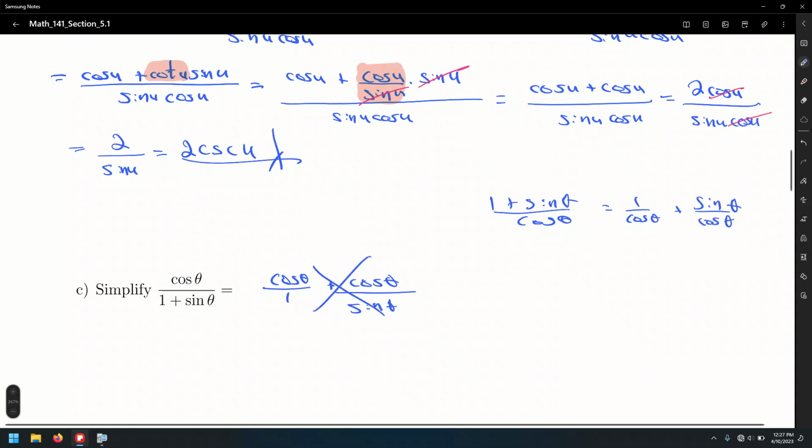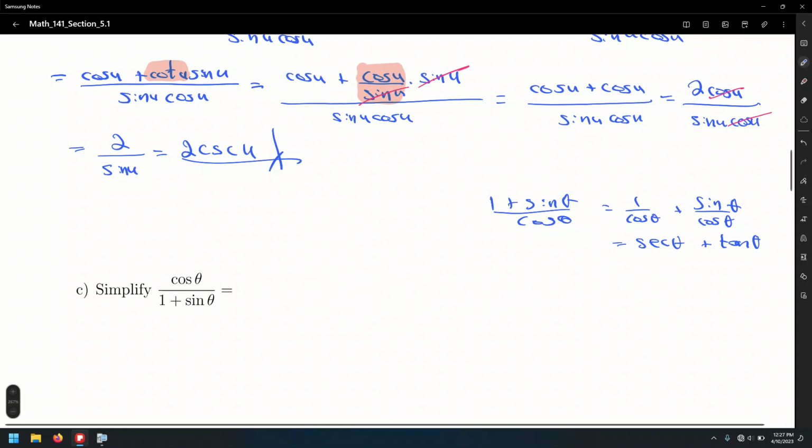But not in this case. We can't do this. In the other case, we can split it and use identities. That's a secant. And sine over cosine, that's a tangent. As easy as that on the other case. However, not in this case. All right, how do we go about this one then if we cannot do this? It doesn't look like there's anything else that we can do.